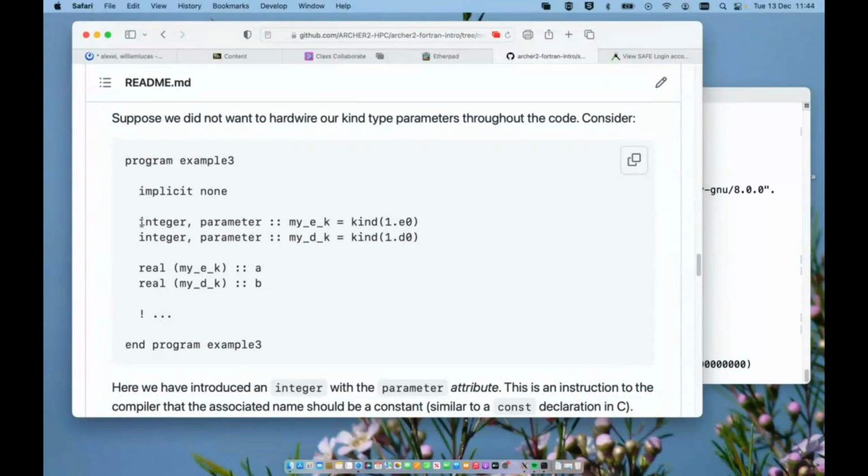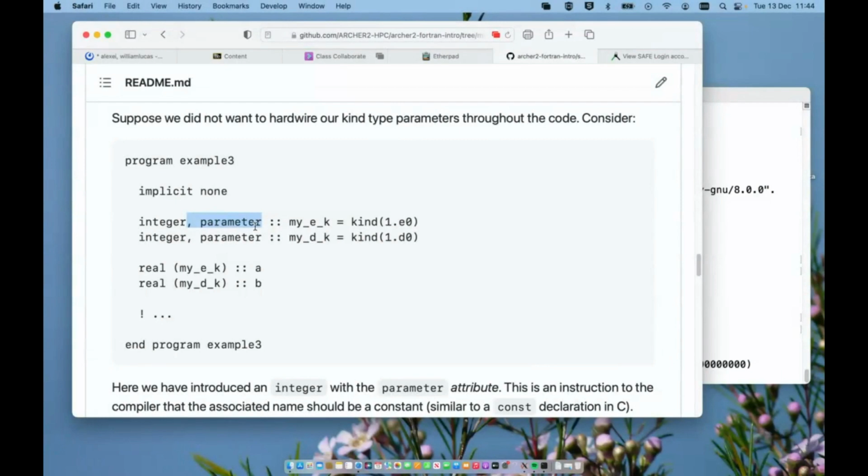Furthermore, I've introduced something slightly new here, and the new thing is this so-called parameter attribute, which we've separated from here with comma parameter. This is an instruction to the compiler to say this variable will not be changed in the course of the execution of the program. So it's a constant.